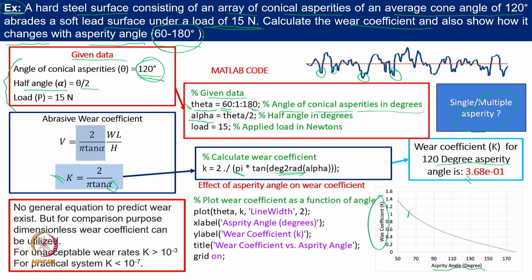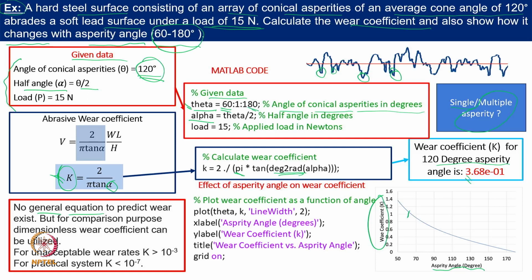So, when we compare we do not have to worry about single asperity or multi-asperity, we have to say what is the value of k, and if the value of k is lower, that is better. When we compare, when we design, we say the lower the value, the better the results. So, we can say the reason why we have been counting this kind of equation is that I have not observed any generalized equation to predict the wear. There may be more than 2000 equations in literature, but not a single equation is foolproof, gives a complete answer.